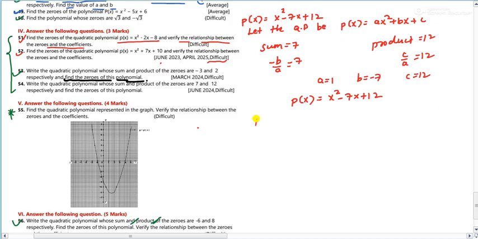The other half, what is that? To find it, yes, what are the zeros? Have you solved already? P of x is, yes, has anyone got the answer? Yes, yes, please ask.